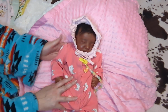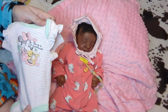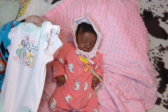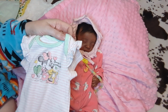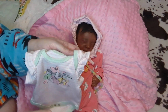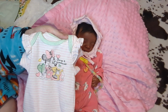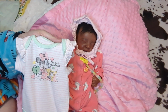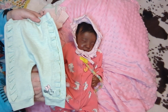But I'm gonna change her today into this outfit for an oh snap on Leisha. Look at this cute little. I'm pretty sure this is what she was wearing. If it's not, I am so sorry. It says tiny and treasured, and it's got Minnie Mouse on it. And it's got green and pink and white stripes. Minnie Mouse is holding a teddy bear, and it is a cute little onesie with little ruffles on the sleeves. And I was like, hey, I have that onesie. I'm pretty sure it was a Liam girl that she was putting it on. I'm like 90% sure.